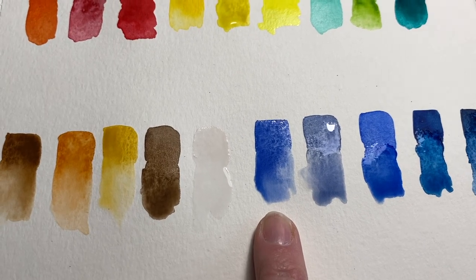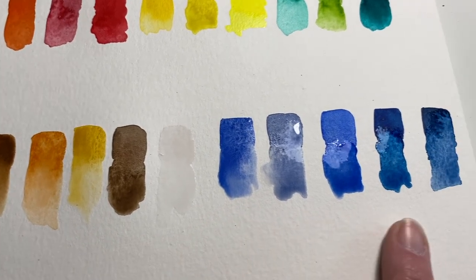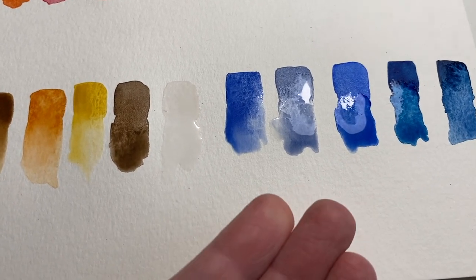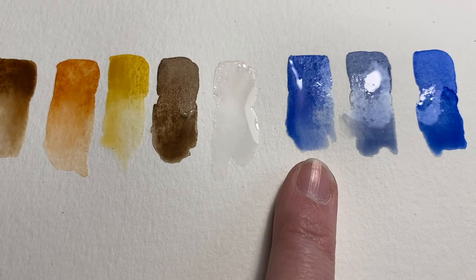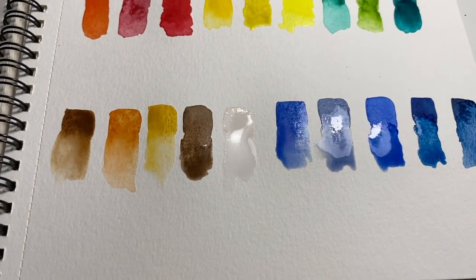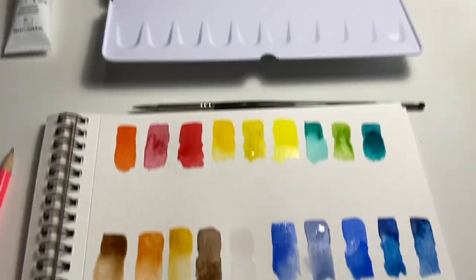Watercolour is usually great because you can water down the colour, and once the watered down colour is placed on top of the white of the paper, it will interact with the white, and the white of the paper will lighten that colour, so it will appear to be a different tint. But the addition of white into this will do the same job. It will make lots of different tints of this, so you could mix lots of different colours in different parts of your palettes, and then in theory make a colour tint palette of your chosen colour. But I thought I'd include it in there just because it's in my palette, and why not?